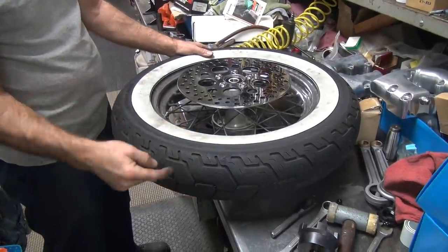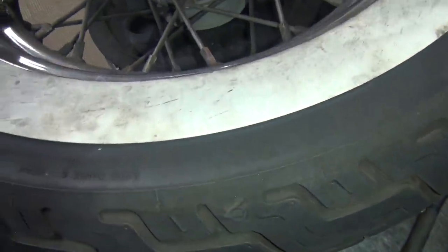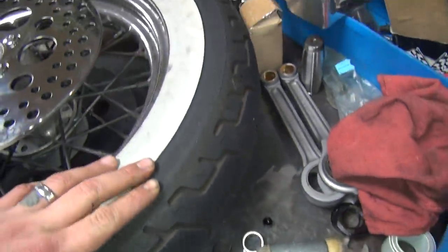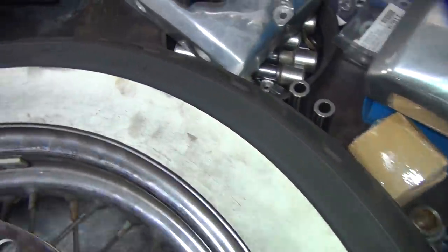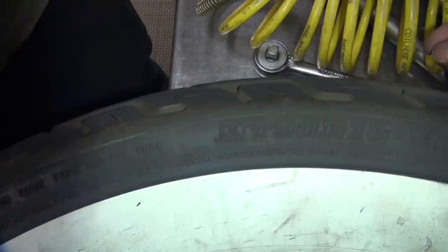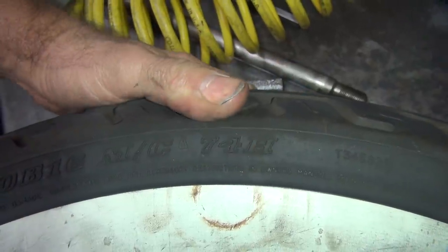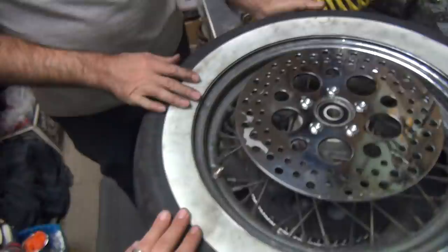So what's the maximum speed of this tire? It's at least 130. Is it H rated? Right there. There you go. So, 800 pounds at the back tire at 130 miles an hour on a hot day, that's what that tire is rated for at 40 pounds. If you don't ride in those conditions, you could probably run a different number.